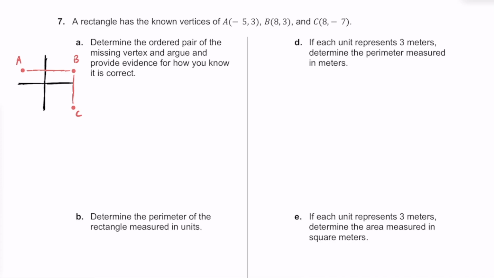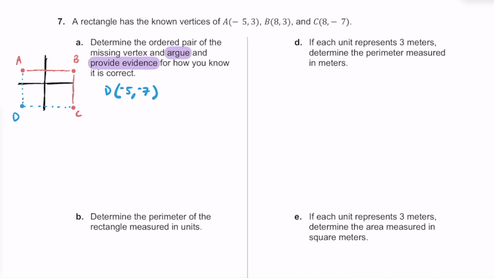So if we're going to write down where point D is located, I'm going to use a dotted line because we're going to pretend we don't really know that that's there. That's going over here. So point D is going to have the same X value as A, where the X value of A is -5. So I'm going to say it's -5. And then it has to have the same Y value as C, because again, it's the same height as C. So the Y value of C is -7. So point D is going to be at (-5, -7).